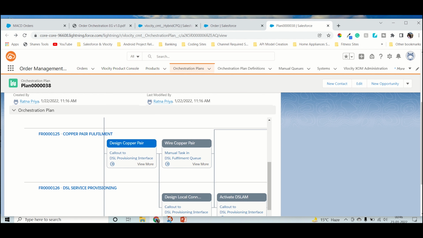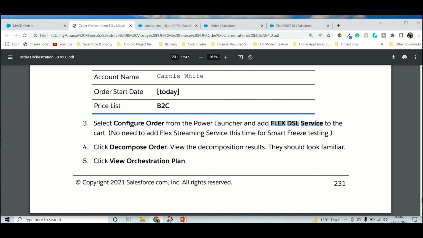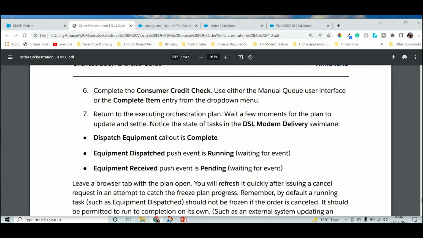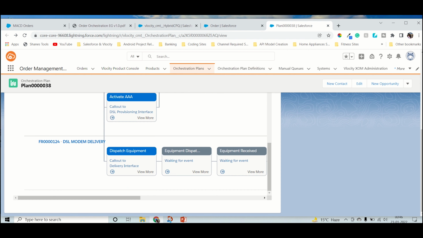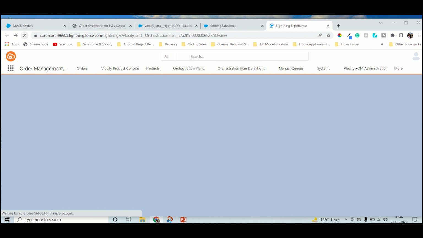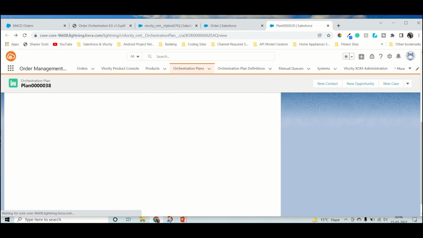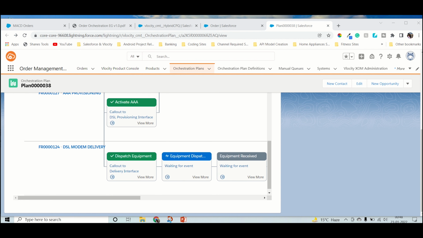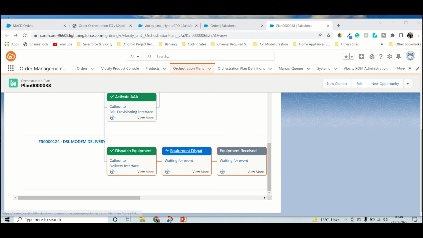Only then can you treat the task as complete up to where you wanted. So in this case we have to complete up to dispatch. Let me see, the callout is completed, dispatch is in waiting. As you can see, the callout will take some seconds to be completed, so don't consider that the callout is not in the complete state. Let's check again. It will take a few seconds. Yes, you can see that the callout is done. Now this one also needs to be waiting.